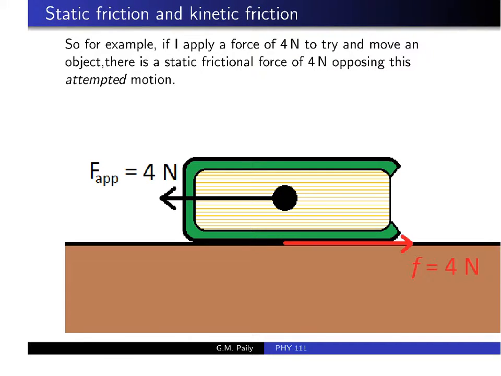If the book doesn't slide, then there must be an opposing force stopping me. In this case, that is the static frictional force. So it has the same magnitude, points in the opposite direction. Now, if I'm drawing just a free body diagram, I'll move this arrow up here, but for the moment I want to emphasize that it is taking place at this surface. So, static friction opposes the attempted motion. Notice, there isn't actually any actual motion between the book and the table. The book hasn't moved. And it hasn't moved because static friction has opposed this attempted motion.